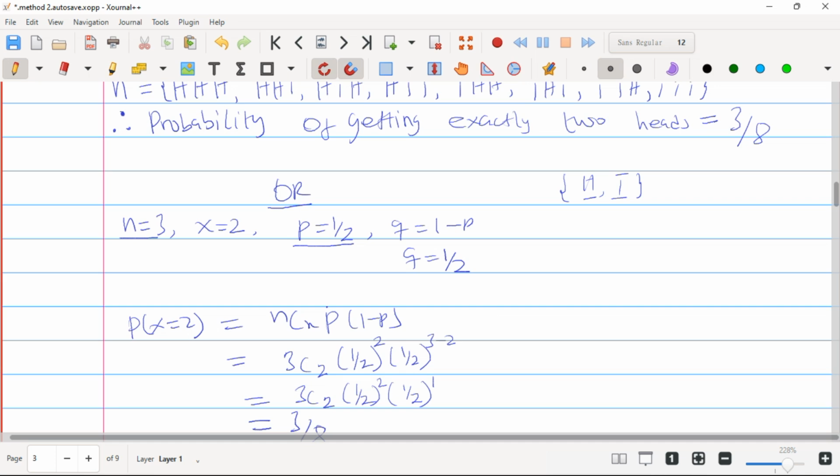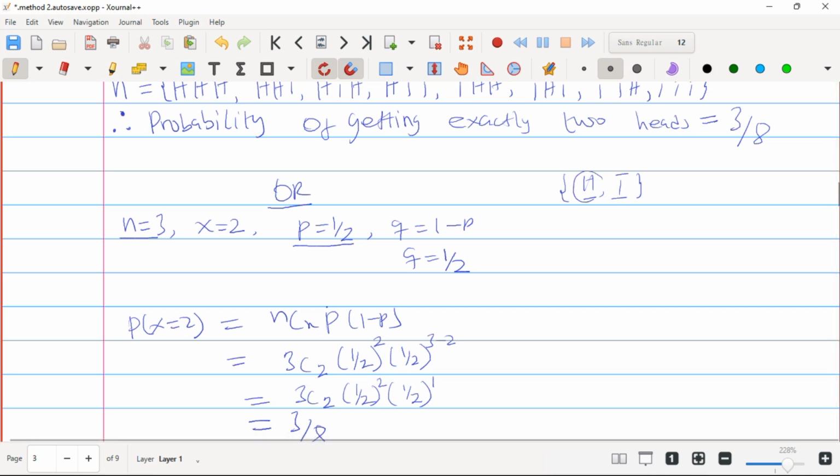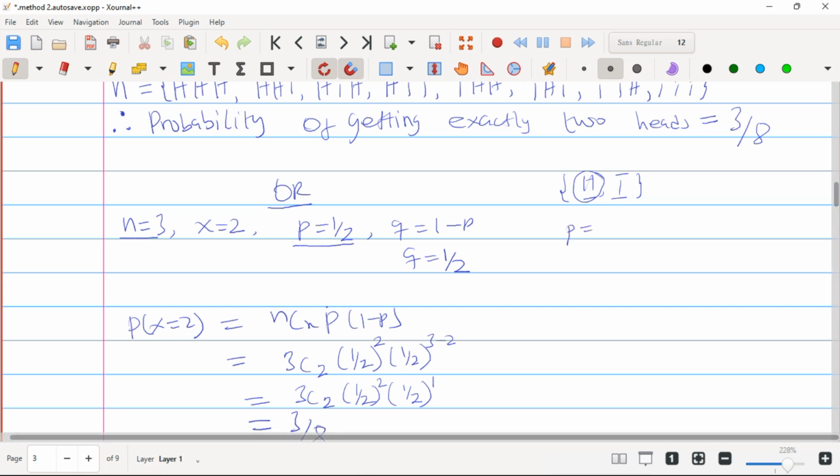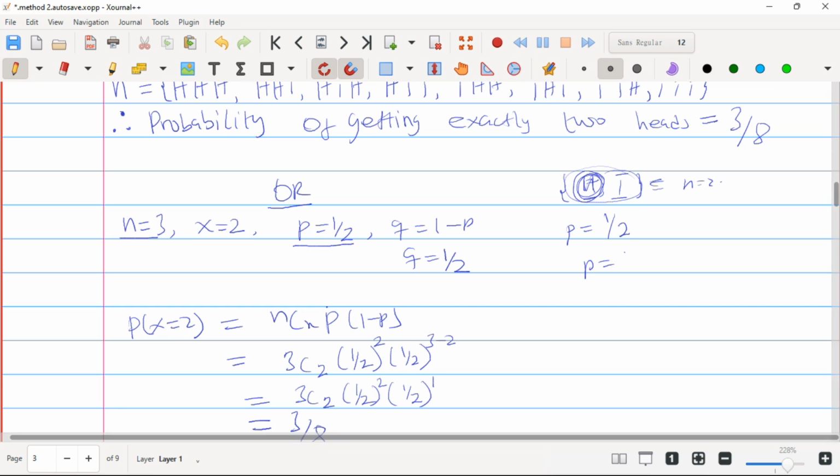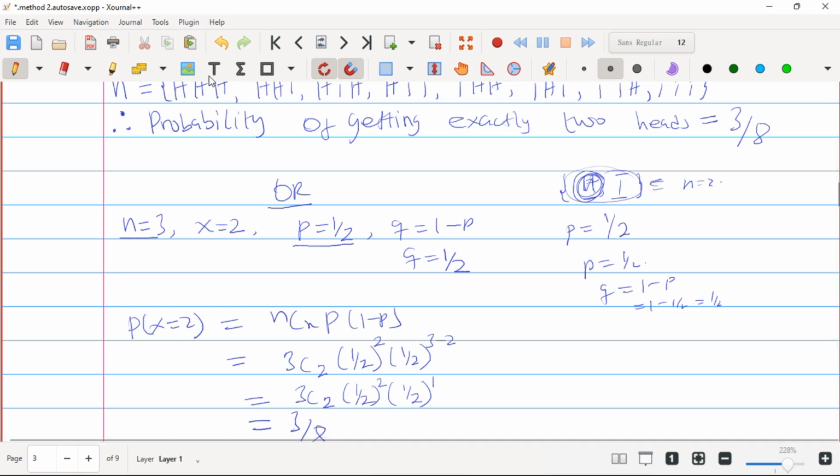exactly 2 heads. But here you can see that we have our head here, so here our p will be... the total sample space here is 2. Sorry, our n here is 2, and our concentration here is on the H. So it will be the number of observations divided by the total sample space, which is 2. So here our p is going to be half. If we want q, it will be 1 minus p, which gives us 1 minus half, which is half, as you can see there.